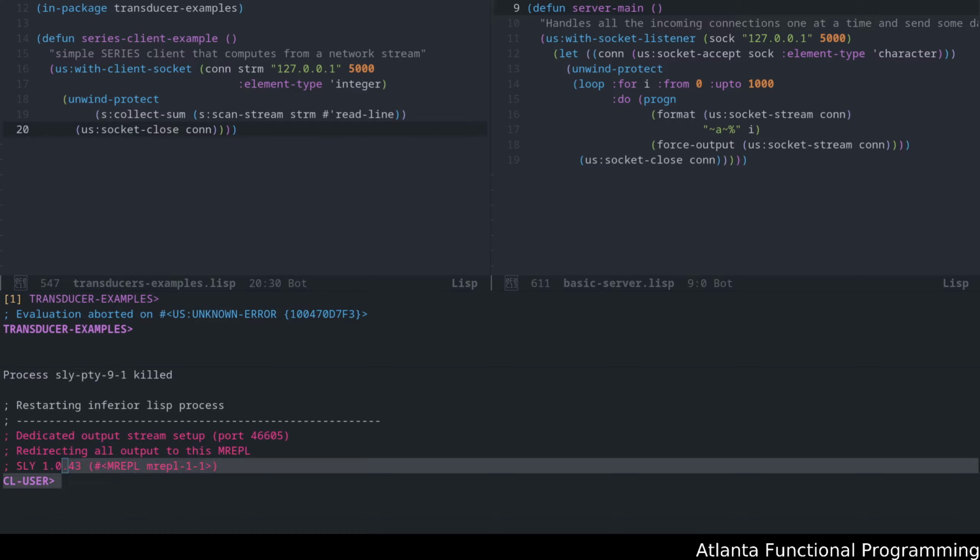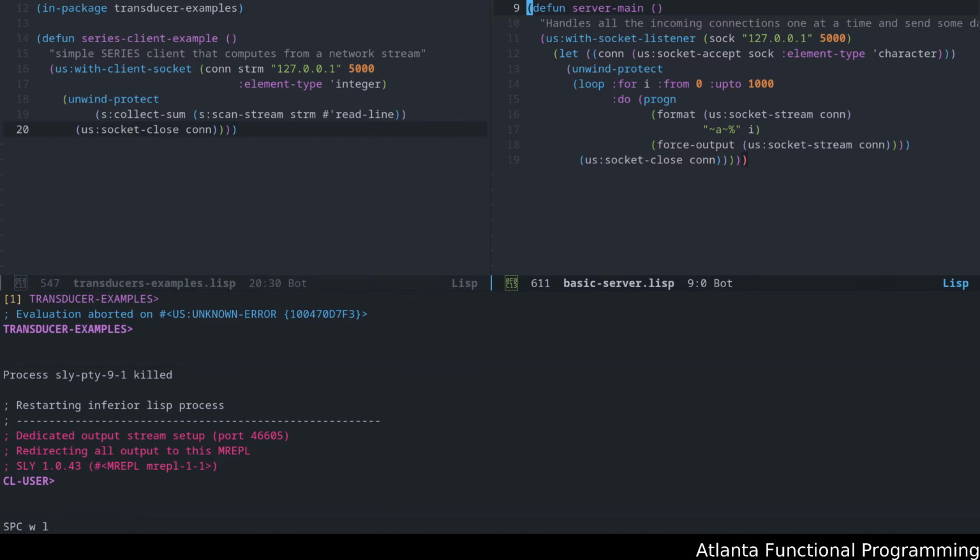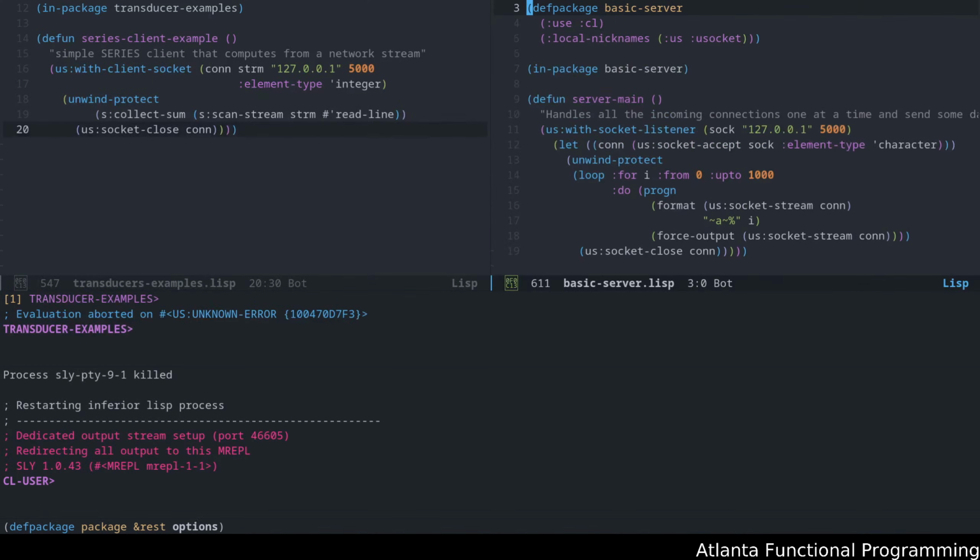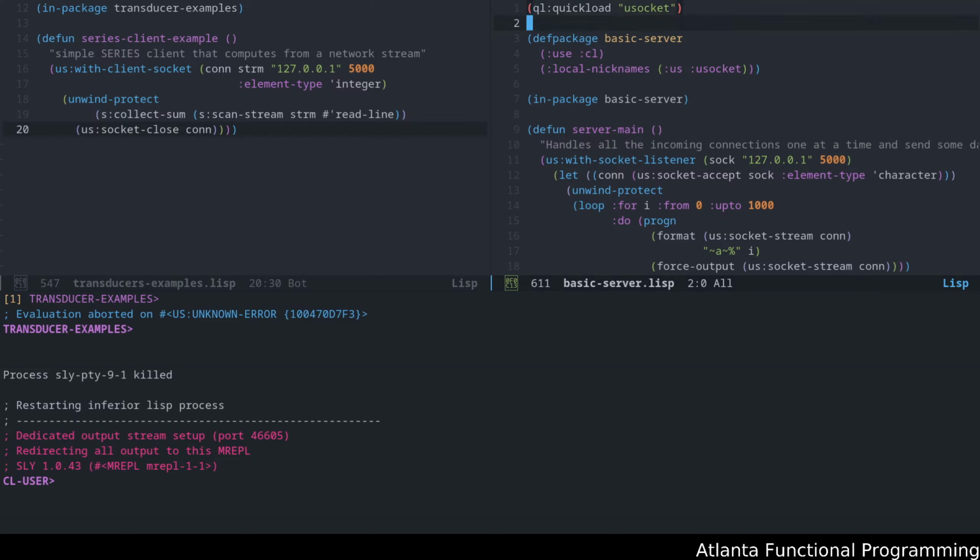Okay. Because it didn't kill the. Let us do. Now I understand why I have to do this.